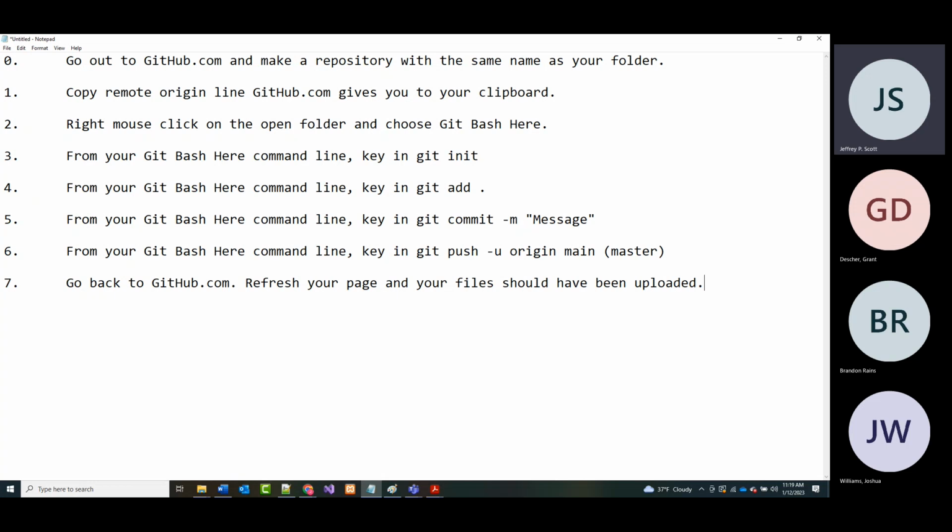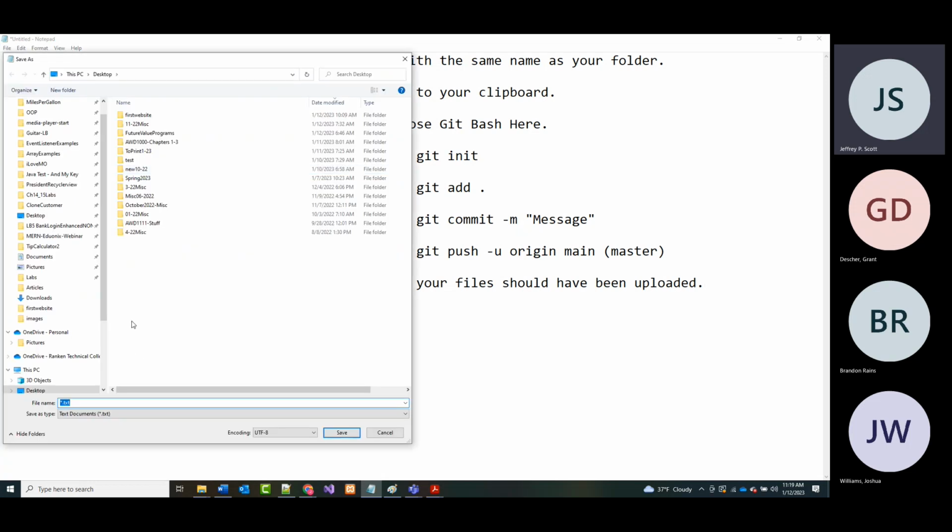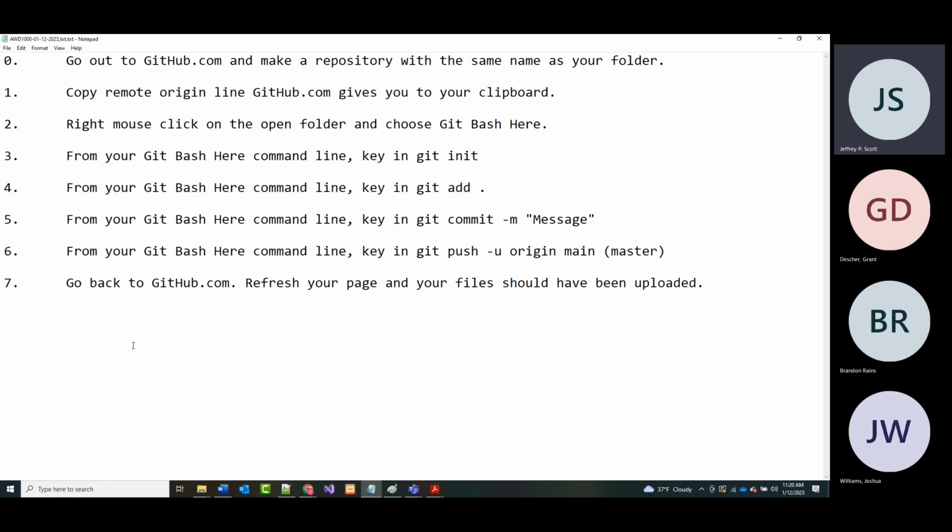And hopefully, as soon as possible, then maybe not tomorrow, but as soon as you finish the other 2 tests, you'll be able to follow these steps right here, and you'll have your first set of assignments turned in. I will save this and I will add it. So I'm going to do a save as here, and I'm just going to call this AWD1000 01-12-2023.txt. I will add this file right here as an attachment to what we've been working on today.